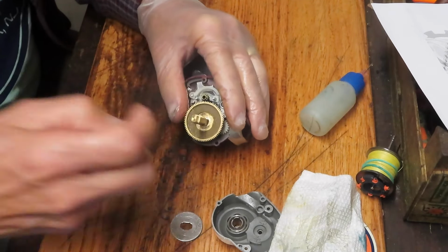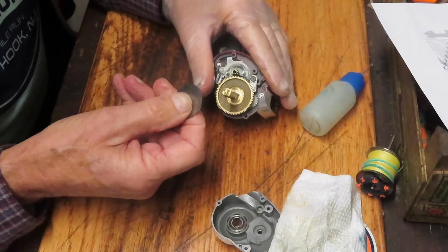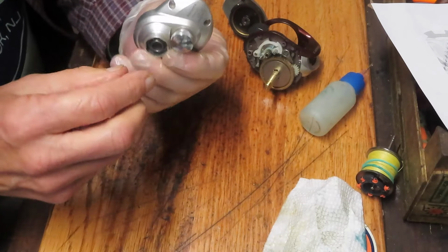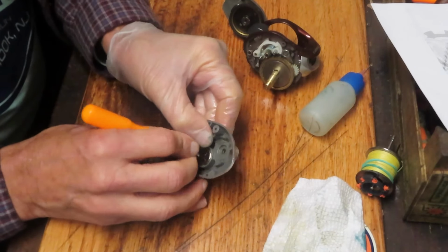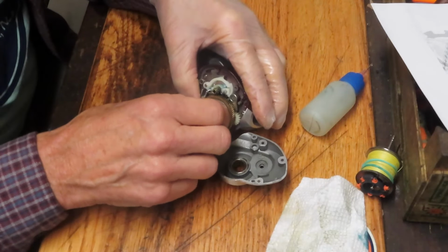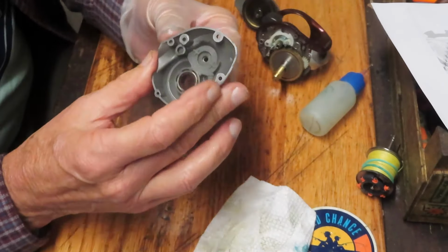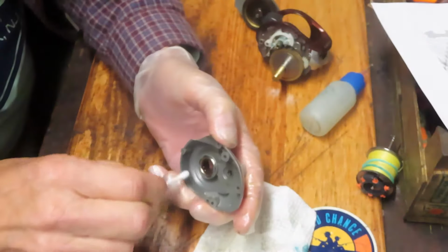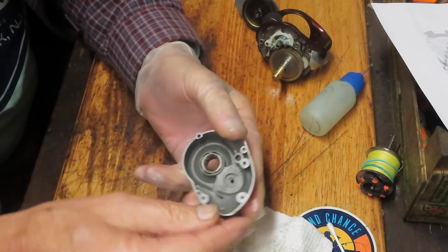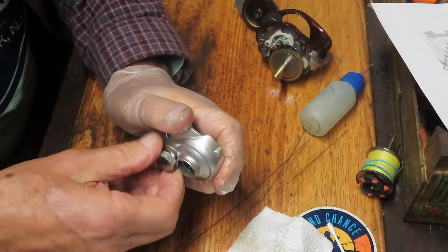Need to pull this up a little bit. Bring the main gear in. Then we have our keyed washer here. And then we want to put the inner sleeve for that anti-reverse. We want to put that onto the main gear, making sure that those two studs seat into there and that there's no gap along the metal part. While I have that, you don't grease or oil that reverse clutch, but you can use a cotton swab to make sure that it's clean, and this one is clean. There's nothing back here in terms of a bearing or that. It's kind of unusual. I'm going to check this side, see if there is one.